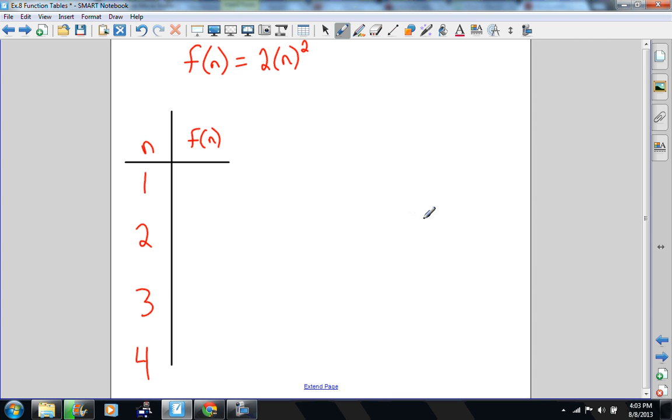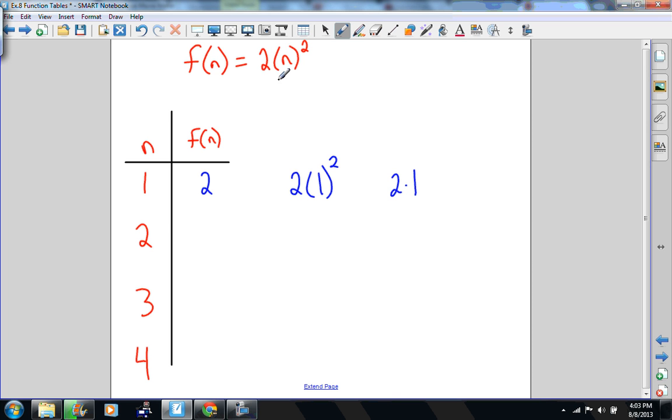Now, I do make it as a table for this problem just to show you a little difference, but the problem itself stays the same. We take this number, and we're going to plug it in right there. So 2 parentheses 1 raised to the 2. Order of operations says exponents first. 1 squared is 1. So 2 times 1 is 2.